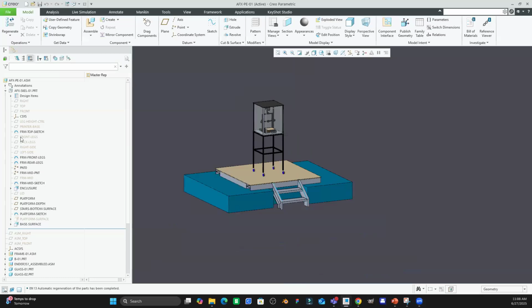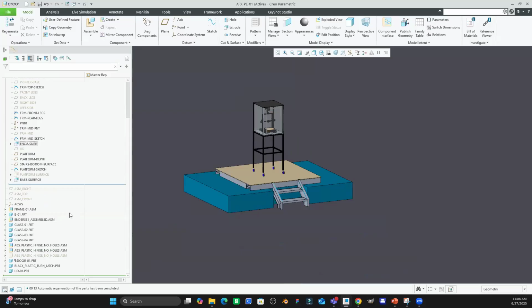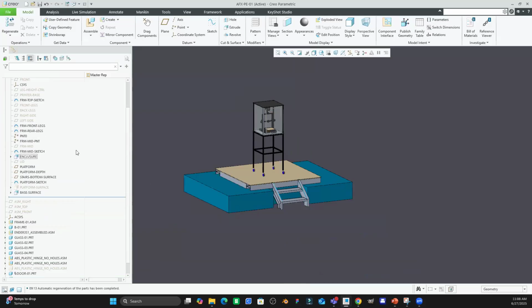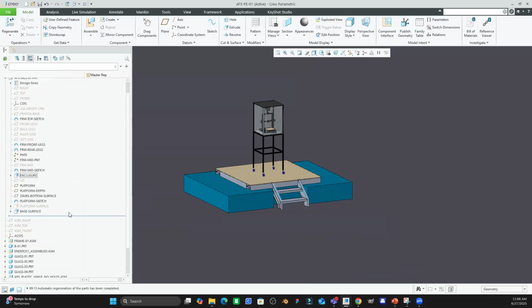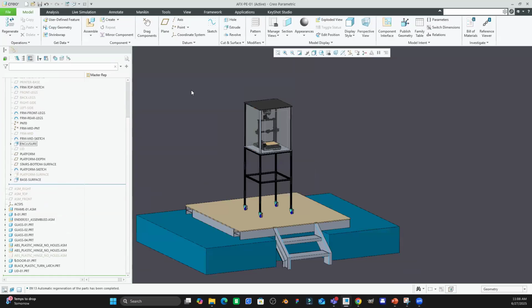So what's great about this is I can place anything in here, right? I have my datum planes and coordinate systems. I have sketches and surfaces here, for example, for my enclosure. And what I've done, I'm sure many of you have heard of the advanced framework extension, is I've used the skeleton model to drive all the components that I assembled using the advanced framework.